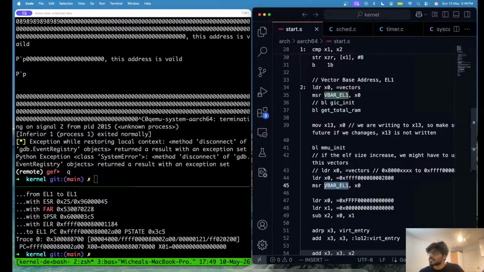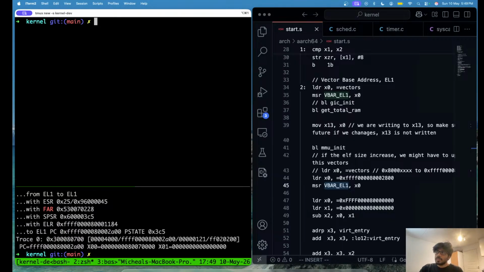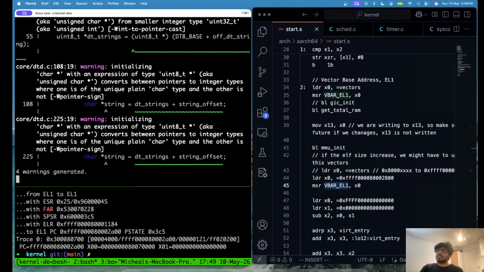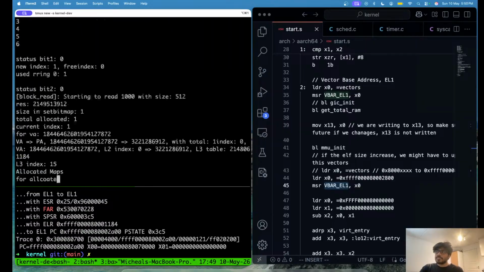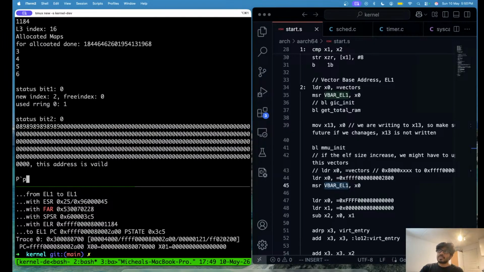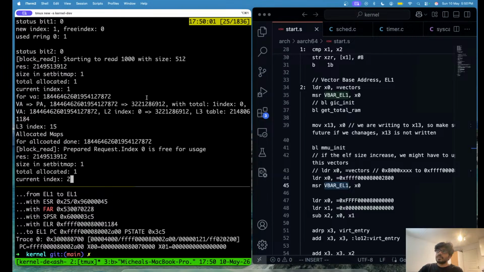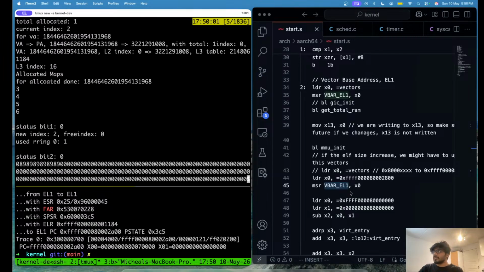If this table is not in the right location, whenever we get an exception, things might go wrong. This was one of the issues that was happening yesterday. Whenever I tried to run, sometimes it was working and sometimes it was not, because in certain runs we were overwriting this address.